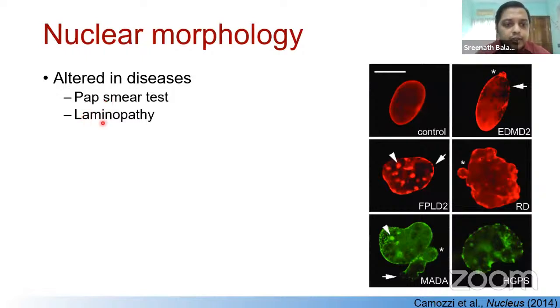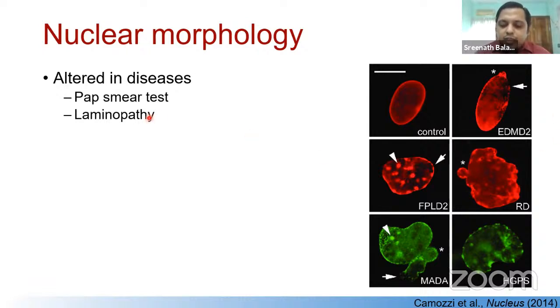It is also known in this accelerated aging disease, which falls under the class of laminopathy, which is basically a mutation in a gene which makes this meshwork inside the nucleus called lamin. Once that meshwork is broken because of some genetic mutation, your nucleus is actually misshaped, and that is a very important marker of the disease. And in senescence, aging, and many of these things we know that the nuclear envelope is altered, and that actually changes the nuclear shape.